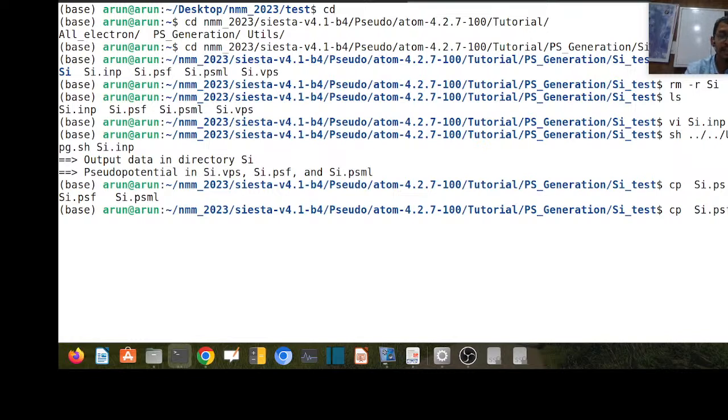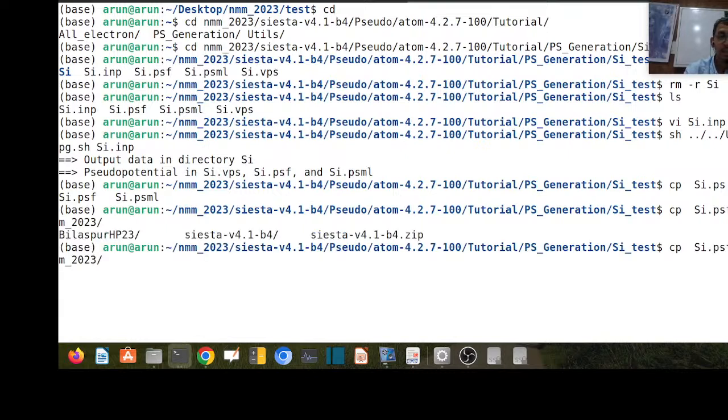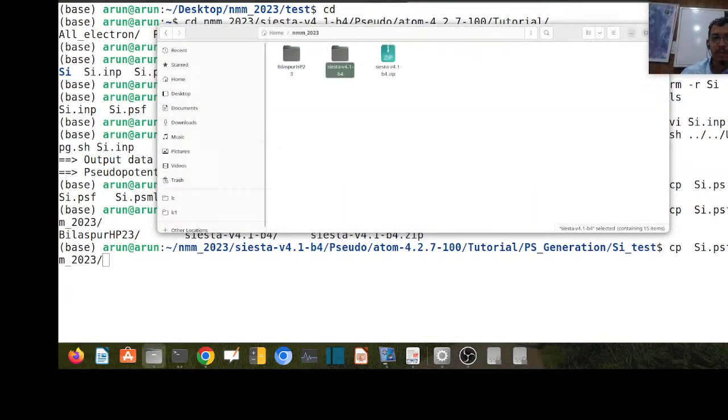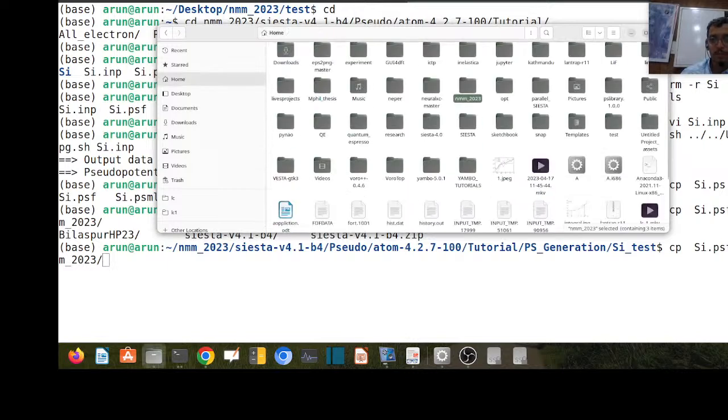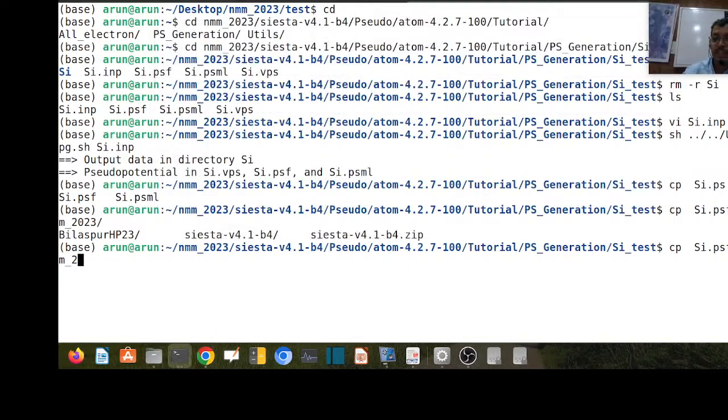Home, in home there is a directory nmm 2023, inside it is tests, not tests, it's not there. Oh, in the desktop. I am doing this on the desktop. The test directory I have created on the desktop.